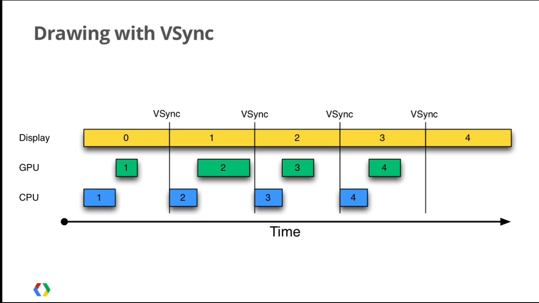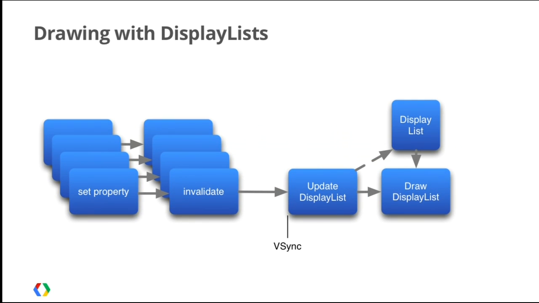Yeah, so there's a lot of information and advice about how things work here. This is not to say that you can't still jank, obviously. If any of these bars goes longer than 16 milliseconds, or if together they take longer than 16 milliseconds, that's a jank too. This is just, in a well-behaved application, now that we have vSync, we have a much greater probability of actually having a smooth experience.